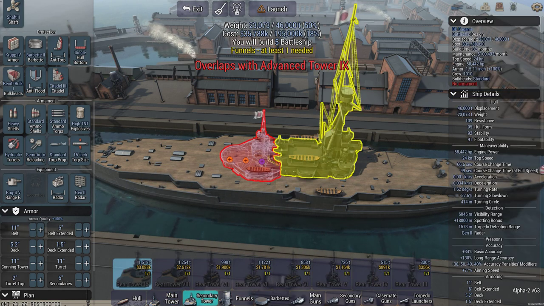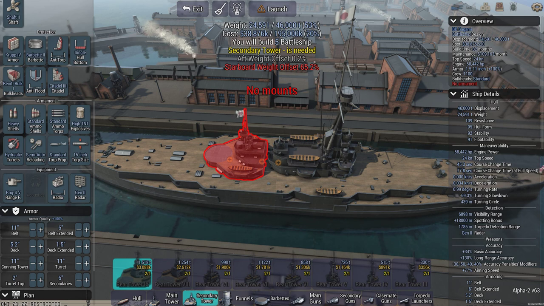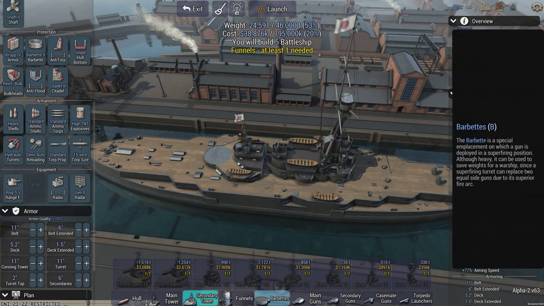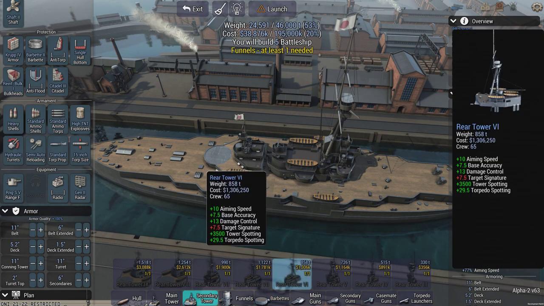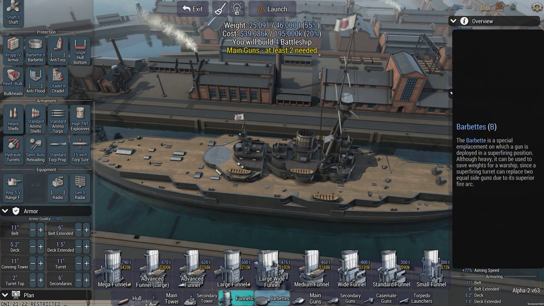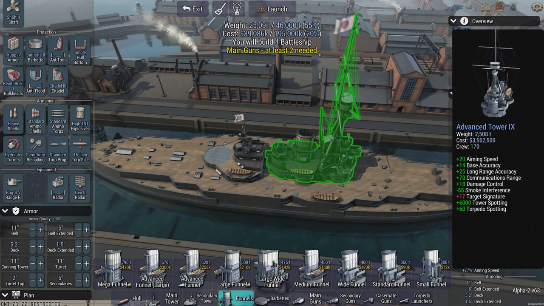Rear tower, I'm going all the way up on this. Maximum technology in the rear tower. There's a lot of different things that you have to balance out when it comes to this game. Okay, now I've got my two towers and a funnel.